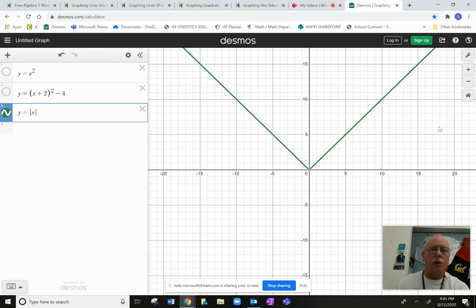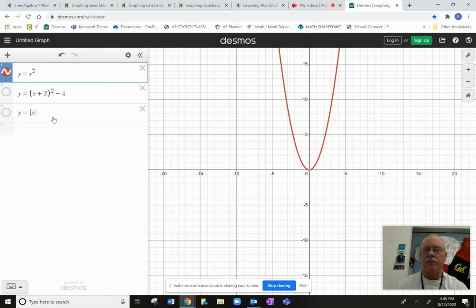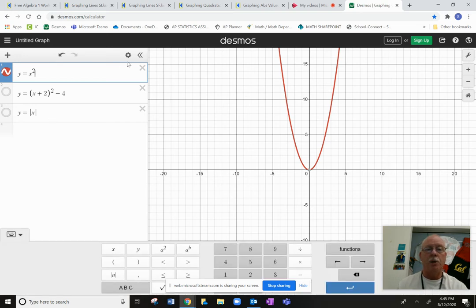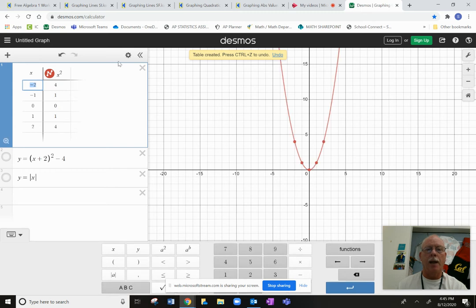The other thing that I want to show you now is that you can actually create a table of values. So let's put aside the y equals absolute value of x for a second. You don't have to highlight any equation. If you just go up to the gear icon here, and let's say y equals x squared, you don't remember what x, y points go with it, well, you can convert that to a table. Look at that. It put in the points right here, and it graphed it for me. So now I know that x equals -2, y equals 4, x equals -1, y equals 1, and it reminds me of what those points are.